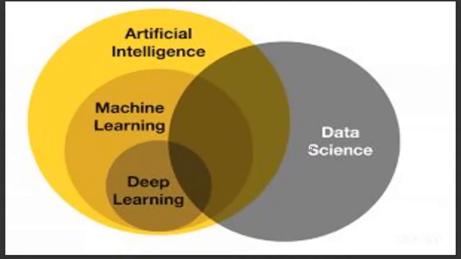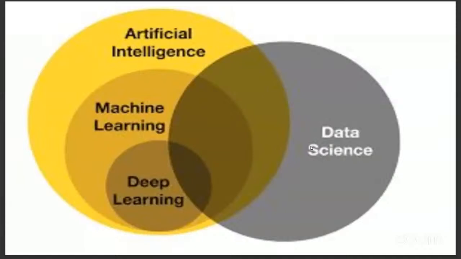So data science people are the ones who should have knowledge of artificial intelligence, machine learning, and deep learning to do their work. Because in the end they need to do analysis on the data. To do analysis, again, they have to use machine learning algorithms. So this is the overall picture of where machine learning lies in the real-world market.